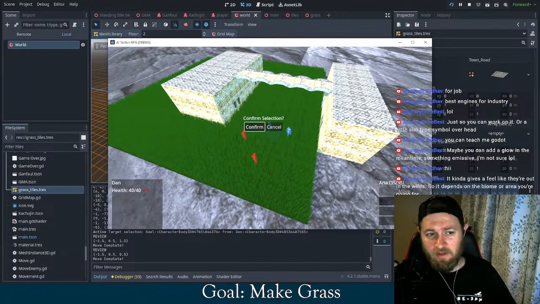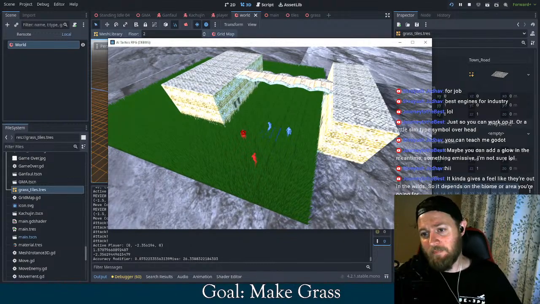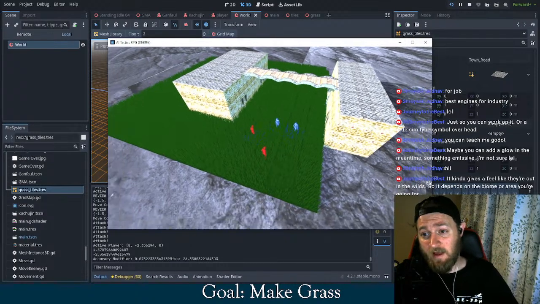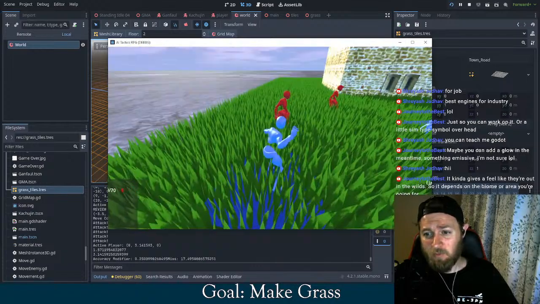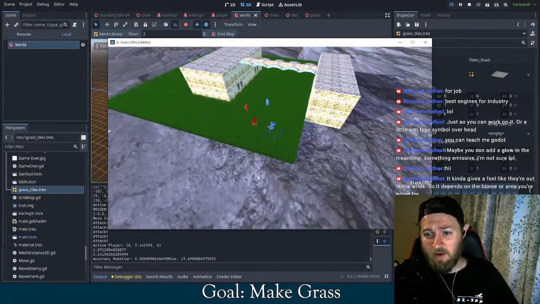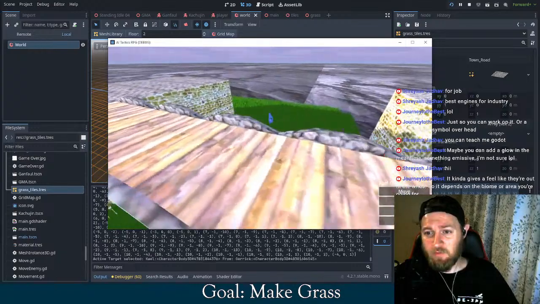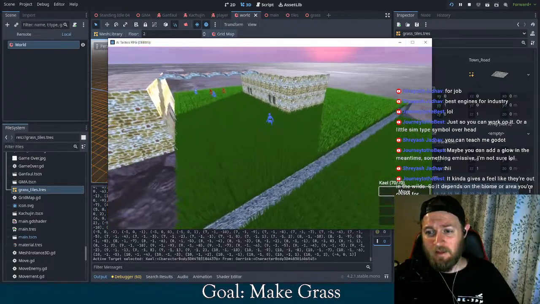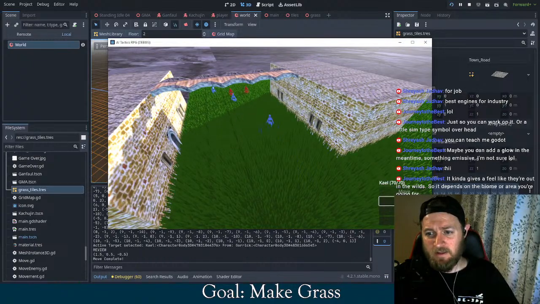I do think Godot is good if you're looking to do this for a job, right? A lot of people I think are moving towards this. Into the Spires doing their new game in Godot. There's a lot of big games working in Godot now, and I think Godot has a pretty good looking future. So it's pretty powerful. It can do a lot of stuff. It looks good. It's pretty easy to work in, which is nice.